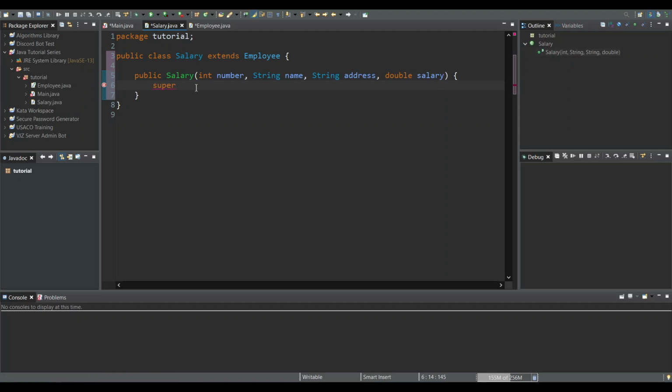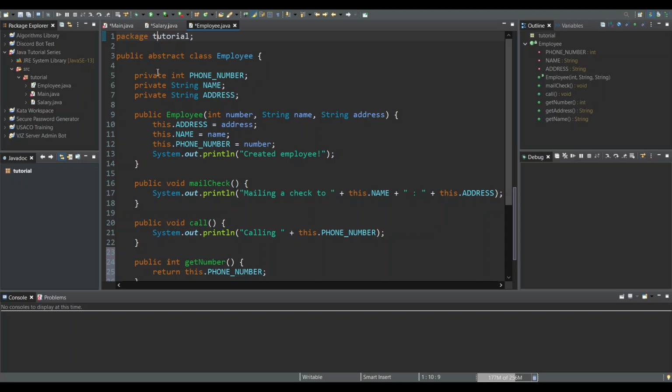Super is referring to the parent of the salary class, which essentially is the constructor for the employee class. So we feed all of those into the superclass. And you can notice this is the equivalent of this constructor.